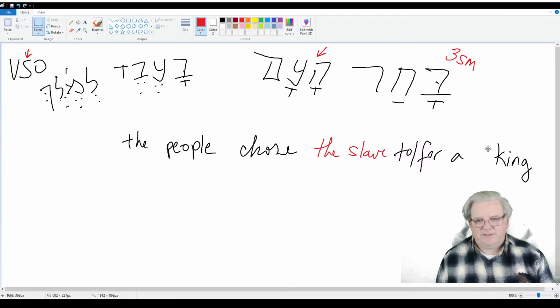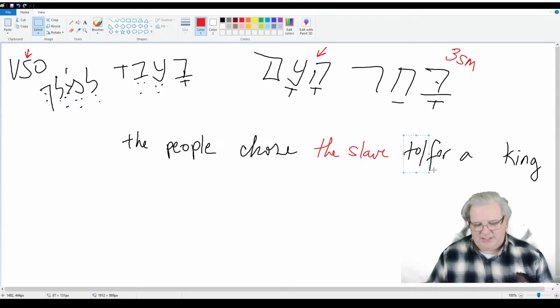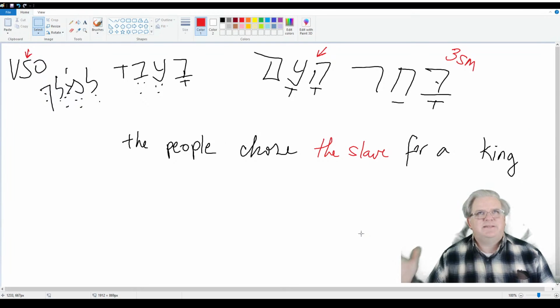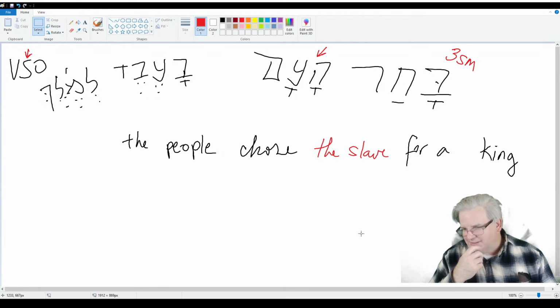Come on. Oh, I touched something. There we go. And let's just get rid of the 2, 4. And we're testing to a king, for a king. And that carries the sense of like, well, as a king. Well, why not a kaf? Well, because that's a simile word, I think. Maybe this is a sentence that was kind of contrived. But see, that's the point, is all the stuff still works, though. The people chose the slave for a king.